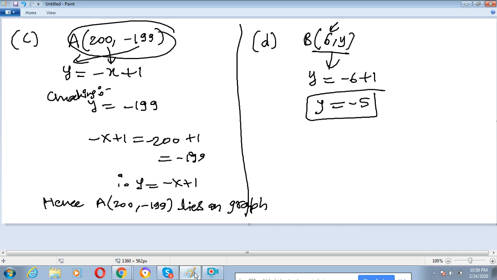How can it be? So, okay, I'll tell you one more shortcut. I will tell you even better. I told you one shortcut, right? x upon a plus y upon b. But I'll tell you an even better shortcut. Just put x as 0, you will get the y-intercept. And if you put y as 0, you will get the x-intercept. In the equation, just put x as 0, you will get the y-intercept. Put y as 0, you will get the x-intercept.